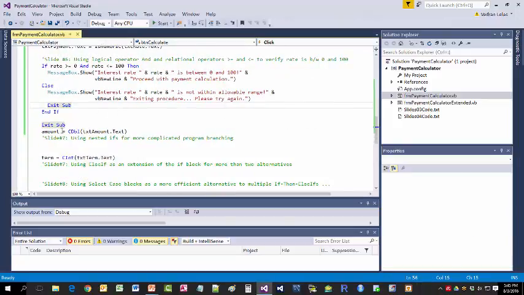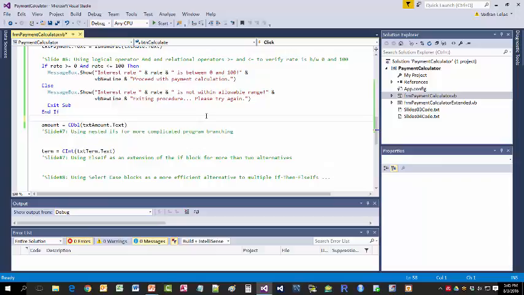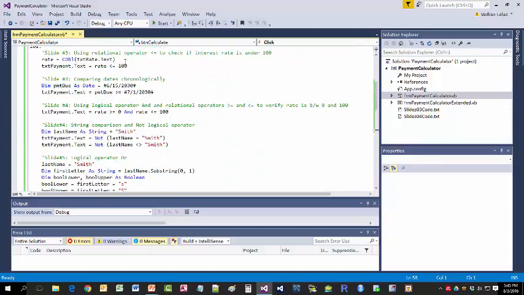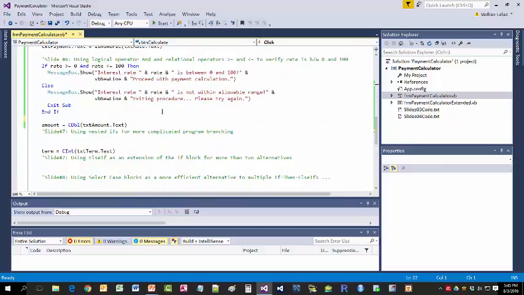Now we're going to remove the second Exit Sub right before the amount definition, and then we're going to go up to the top and grab the rate declaration and move it down.